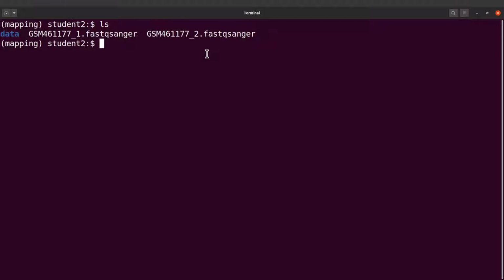So what we have here, these are fastq files. So I'll put all of them in a directory. So I'll say mkdir data/fastq, and then I'll move everything here. Okay, I'll move the fastq files. So I'll say mv GSM*, then I'll move them to data/fastq. Okay, that has been done. So we have the fastq files. Now let's get a reference sequence.